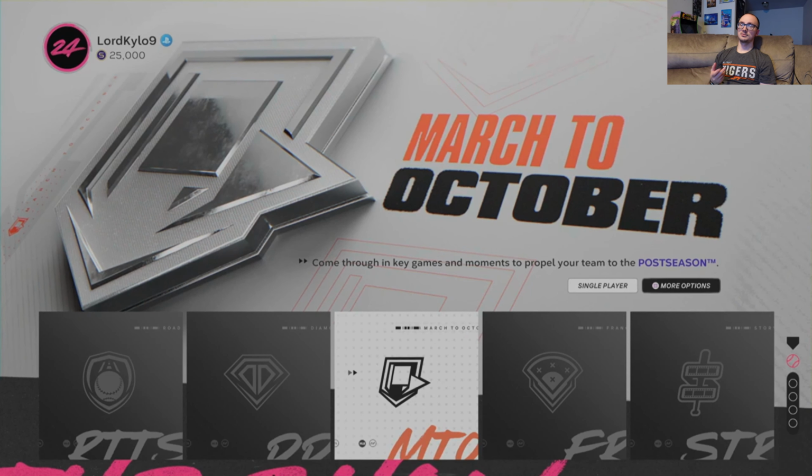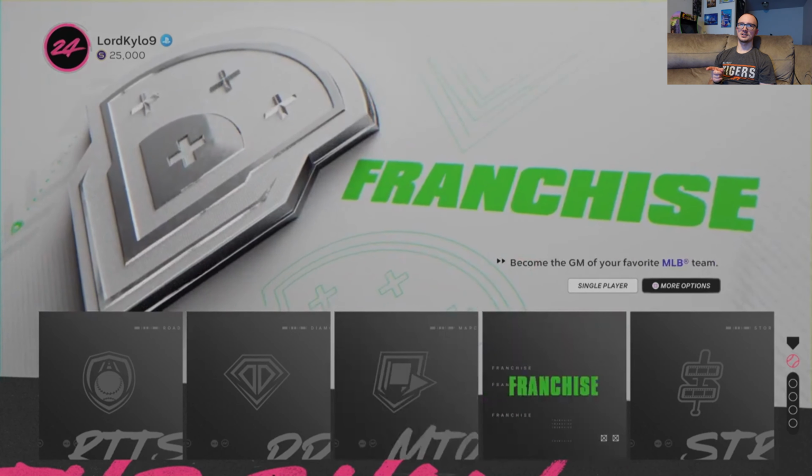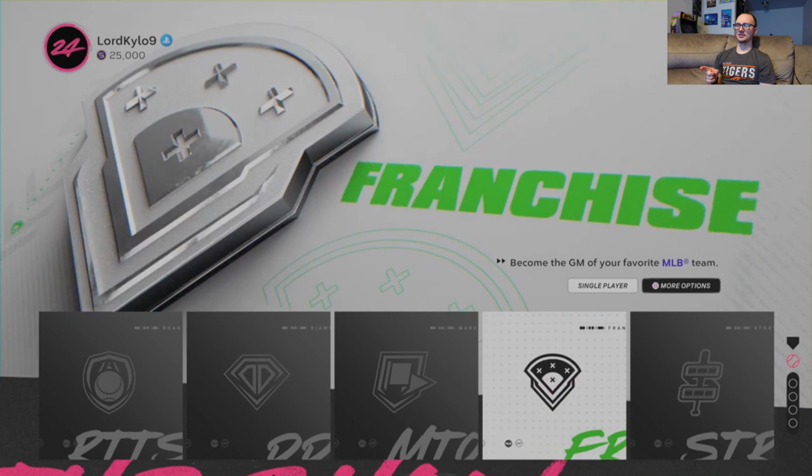I do like the mode. I think it's fun. However, when we go to franchise mode, they kind of added some stuff in here that is very similar to March to October. You can go in and put in the setting where you want to play only the 7th inning on in key moments, which is partially what March to October is. But there's a whole bunch of different settings in franchise that you can do to mix that stuff up.